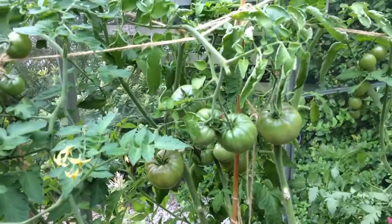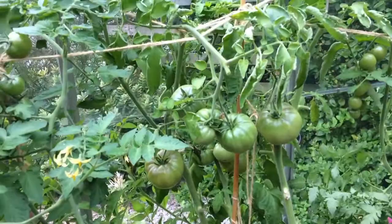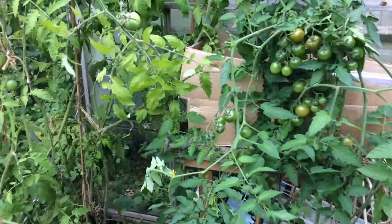I'm going to come in twice a day and check to see what's happening with these plants, and as soon as I'm sure they've got blight I'll take the tomatoes off them and dispose of the plants, because I really don't want blight spores in the greenhouse if I can help it.